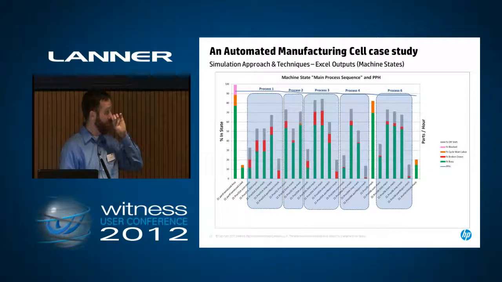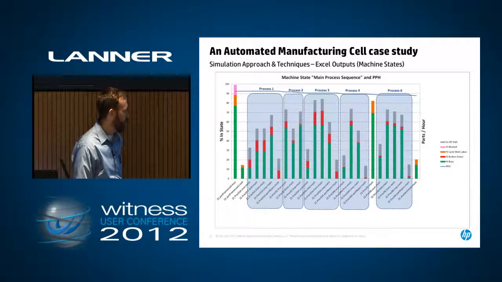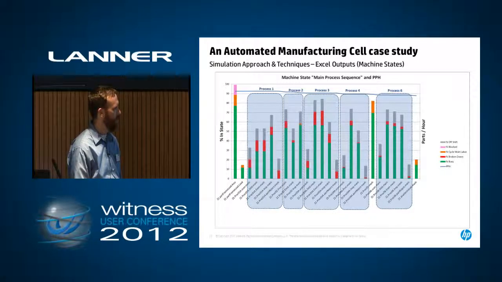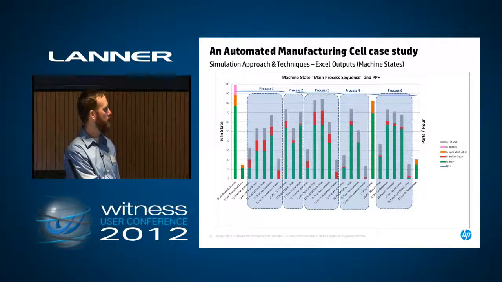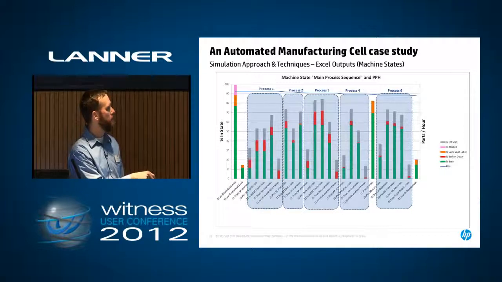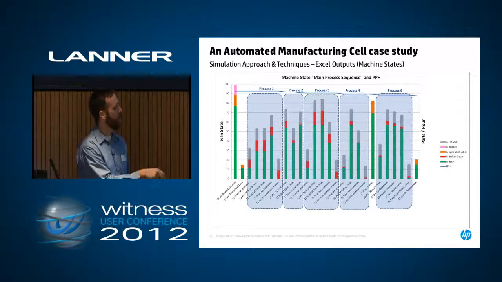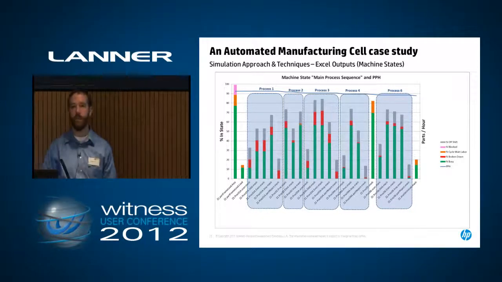Another output just shows all the machine states in the entire loop. So this is in sequence of the process. This is where the parts are loaded, right here, all the way through until they're unloaded out here. It's showing the busy time, downtime, off-shift time, and then the negative space up above the bars is the idle time. And then charted across the right-hand vertical axis is the throughput for the processes. This throughput degradation is mostly due to yield loss along the way.